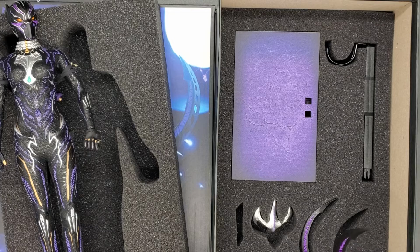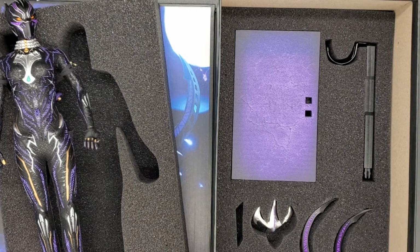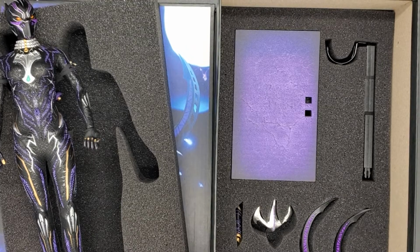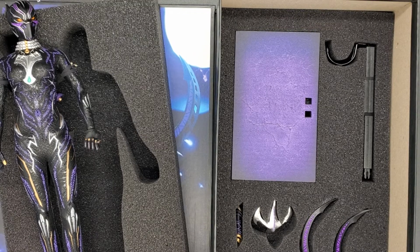But man, that's a cool figure. Definitely worth checking out. I highly recommend it, especially if you're a Black Panther fan. She's going to go pretty nice next to my Shuri. So we'll set them up at some point and have some fun.